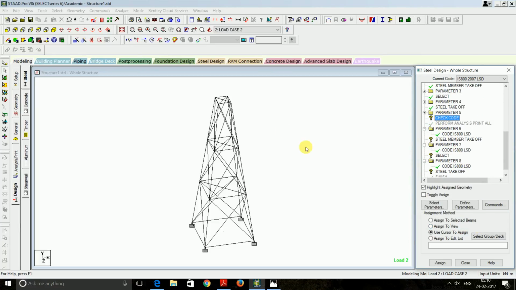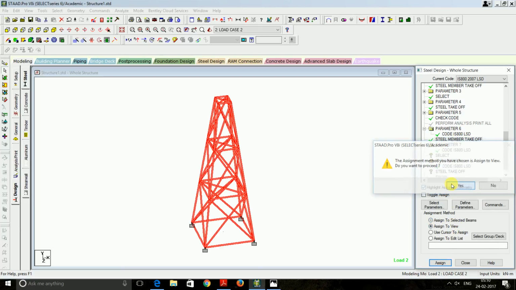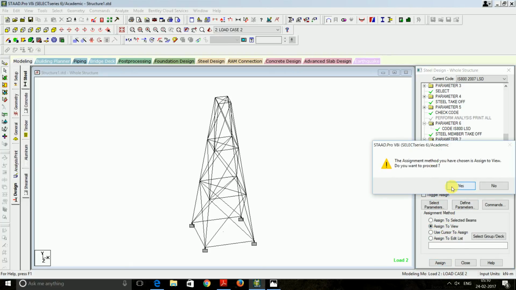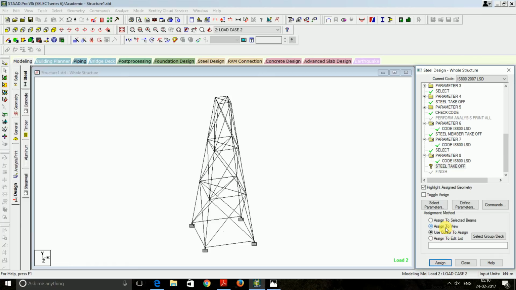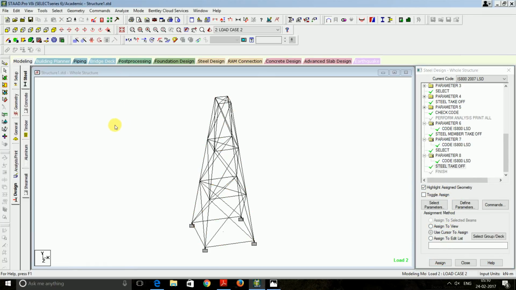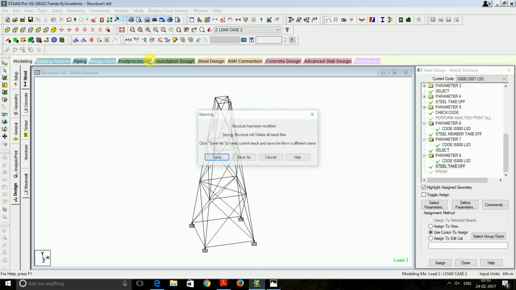So check code, assign to view, assign, say yes. Member takeoff, assign to view, say yes. We are applying these commands again because we have changed the geometry. Yes, steel takeoff, assign to view. Yes, great. Now we could go to analyze and analysis, save.